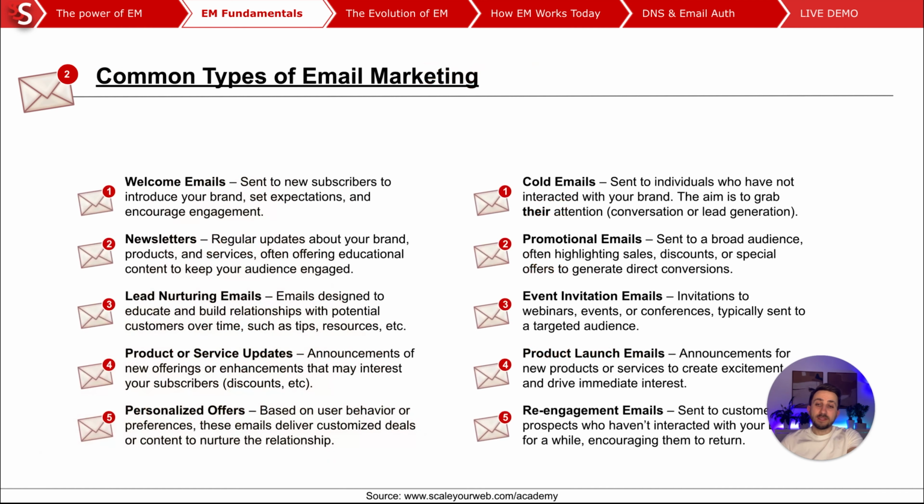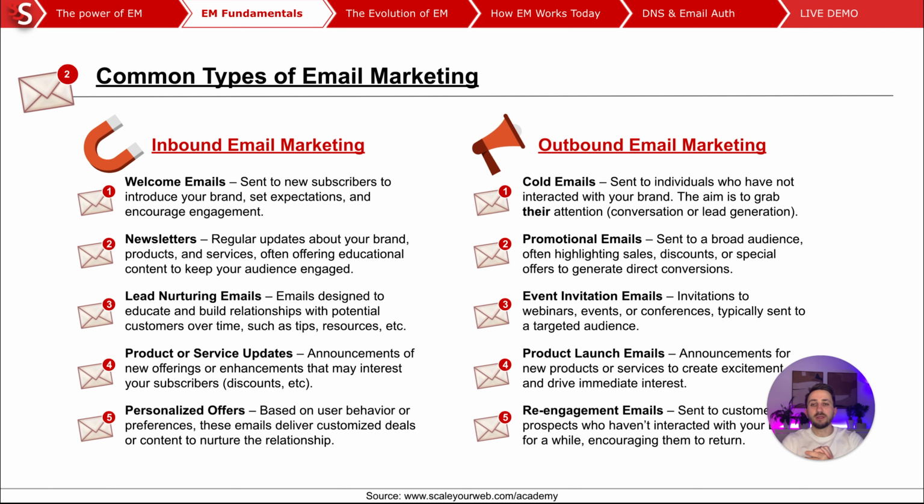Based on the three previous questions, we can make two groups of email marketing. One is inbound email marketing, and the second is outbound email marketing. Based on these differences, we will need to use different tools and different strategies, and we can expect different results. That's why it's essential to answer those questions and understand why it's so important, because if you start with incorrect tools, you will not end up with any results.